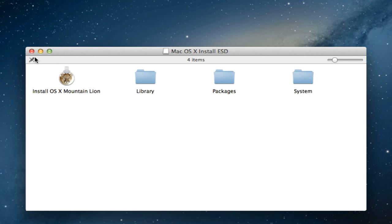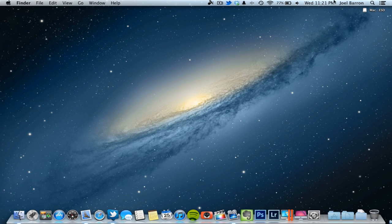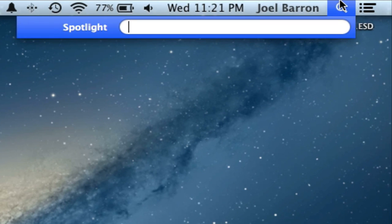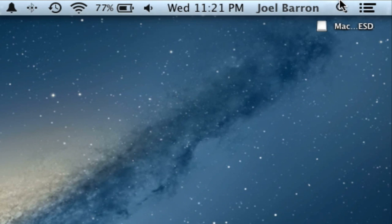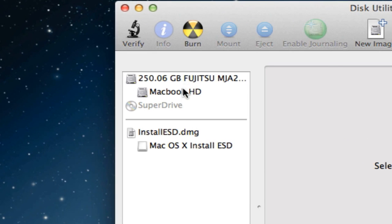We just close out of that little window there, and then now we actually go into our Spotlight. If you don't know how to activate Spotlight, just hit command and space, or just hit that little button right there. Go into Disk Utility, open that up, and then we will see, of course, our hard drive here. And then we'll have our InstallESD.dmg, which is going to be our Mountain Lion right down there.